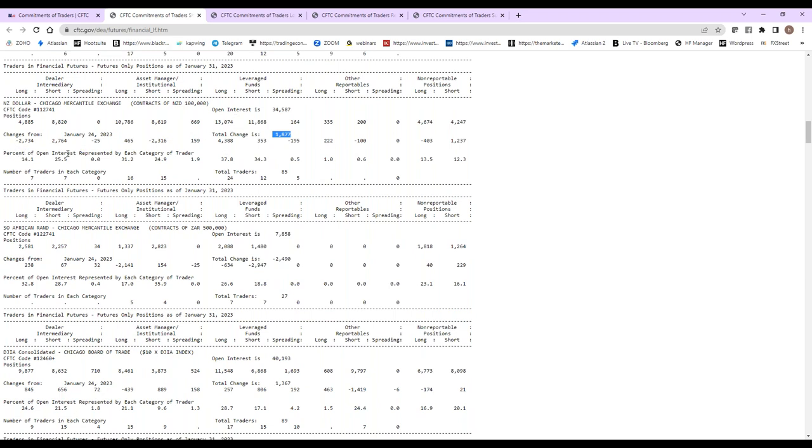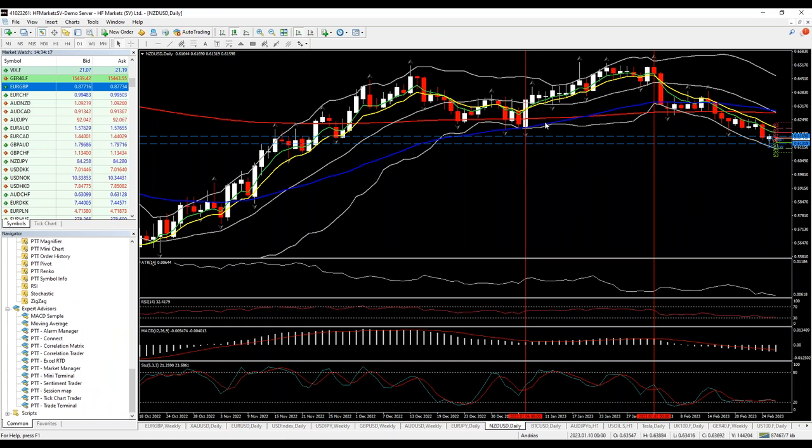As you can see, there is a lot of change in the long positions. Long decreased by 2K while short increased by 2K. And there was an increase in long, but a significant detraction in short for asset managers, while the leverage funds were significantly high once again in the long position. So growth in leverage funds and asset managers, growth in other reportables. The only one that went against the long scenario is the dealers intermediary. And that explains the interest that we are seeing growing in January.